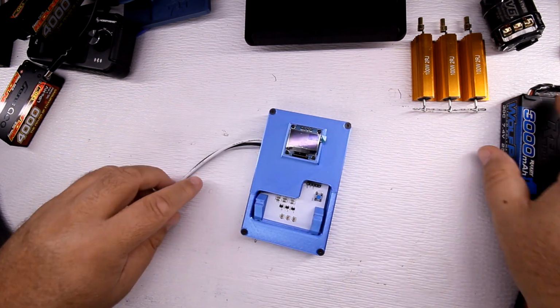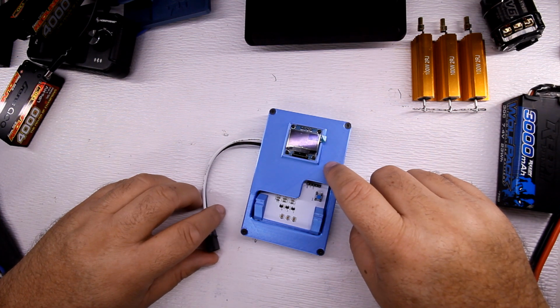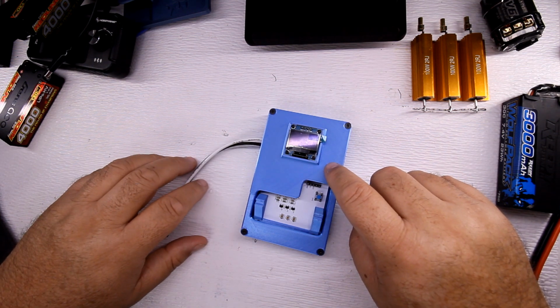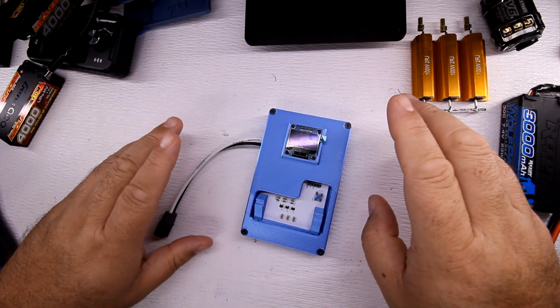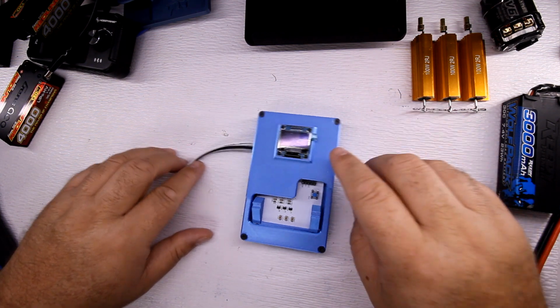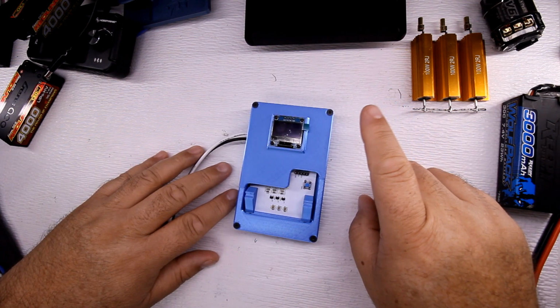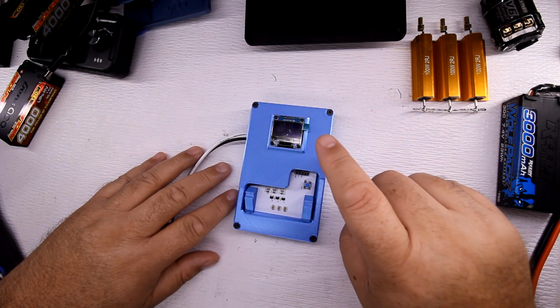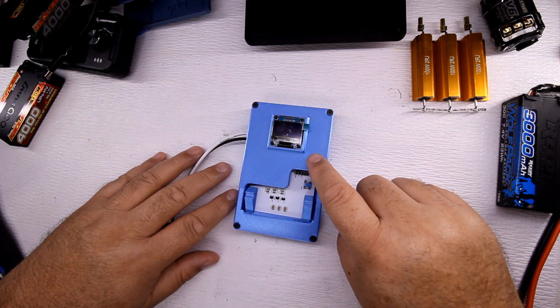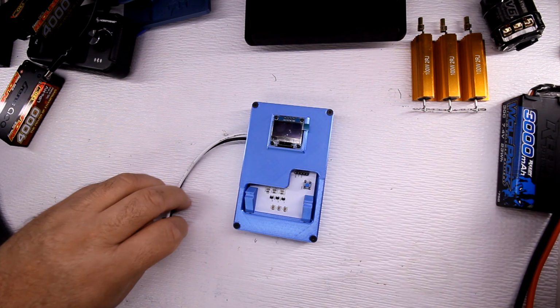Again, they do have others out on the market, and all the other ones are really good. There's nothing I can say that this one is really better than the other ones that are out there, except for this one here. I believe these are like 80 bucks, and the other ones are around 150, 160, somewhere around there. And it all does the same exact thing.